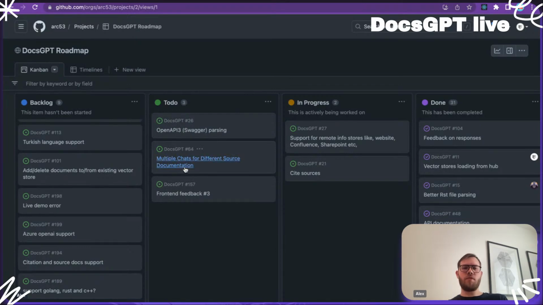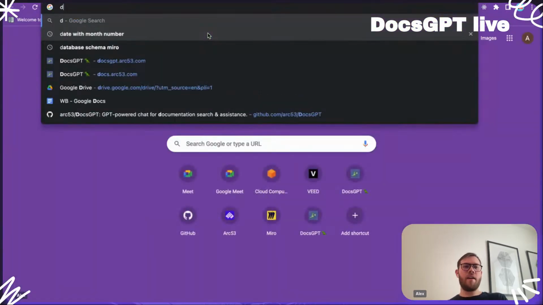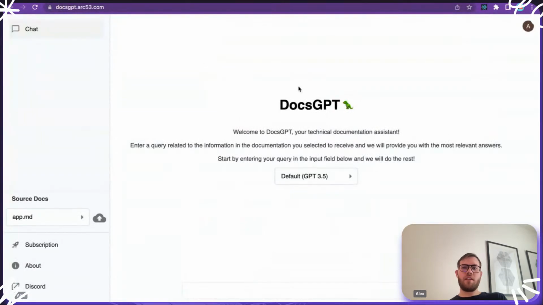Multiple chats for different sources of documentation. I was thinking about it, and personally I have a few thoughts. I think, if Nick is watching this live stream, I don't know what his opinion is, but we have this chat button here, right? And we think to use the space a bit more. Personally, I've been finding myself using this space a lot more in general. This is my first most important area because I read all of the text here, but the second most important area is the source docs.